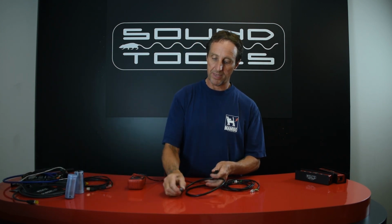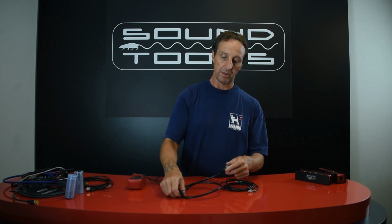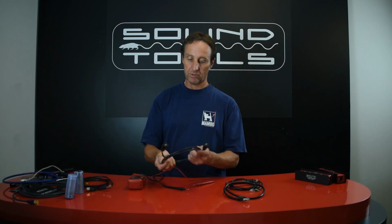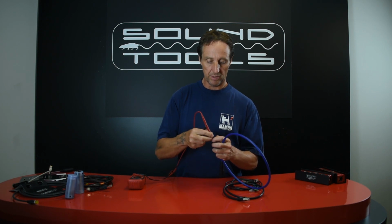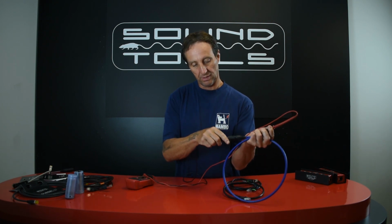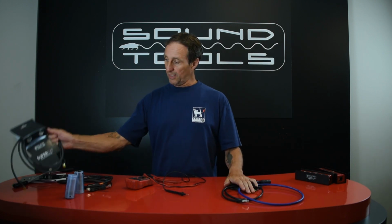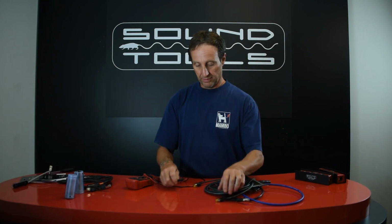Here is one that's got a metal shield on the outside, and you can just check continuity between the metal housings of the RJ45. All of the SoundTools cables are shielded. You can put the meter inside the housing here and test them. That's a SuperCAT, same thing.